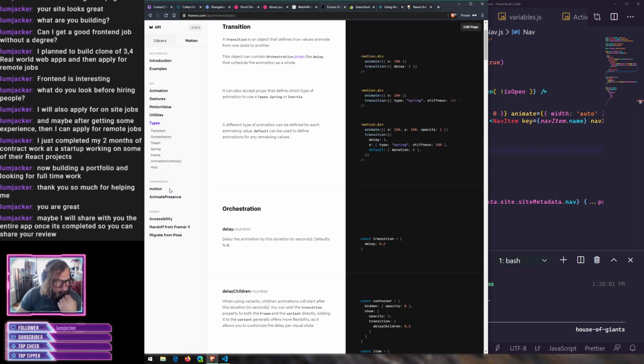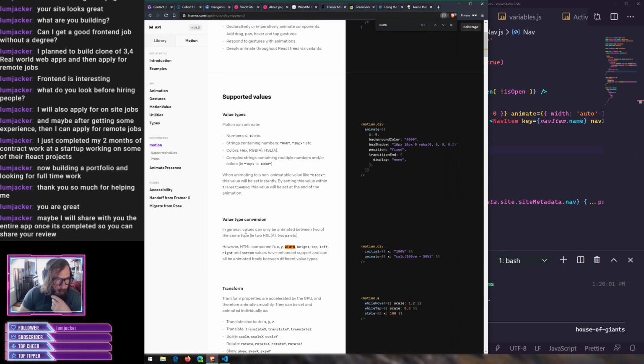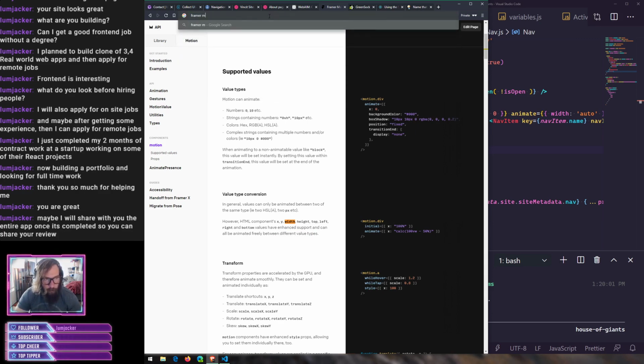There's got to be a good way for us to animate width. Value type conversion: in general, values can only be animated between two of the same type. However, HTML components' X, Y, width, height, top, left, right, and bottom values have enhanced support and can be animated freely between different value types. Okay. Do you have any examples of animating width? Let's search Framer Motion API animate width.